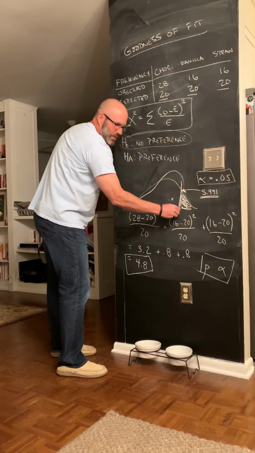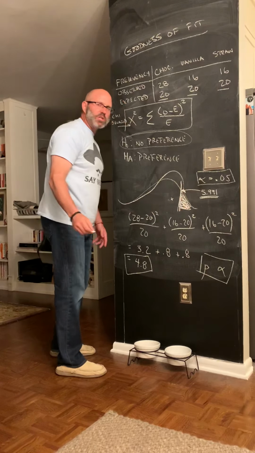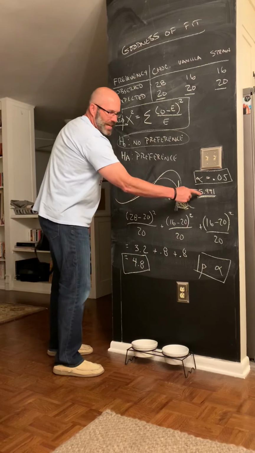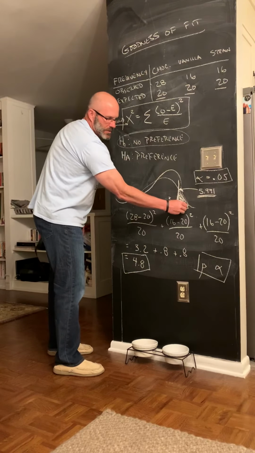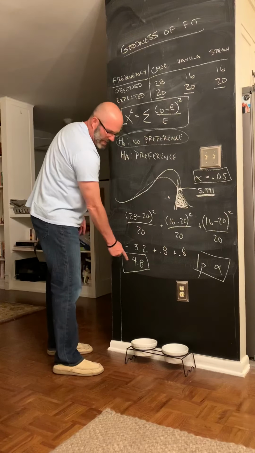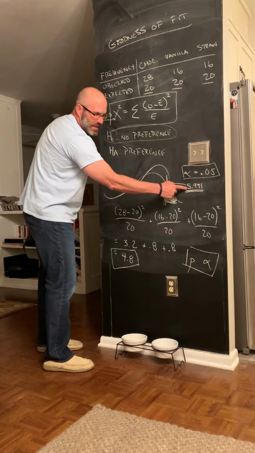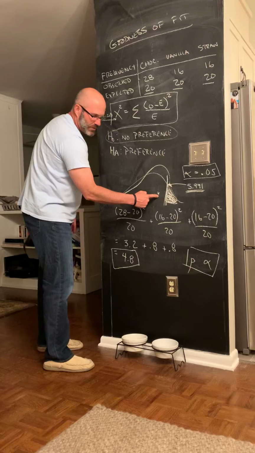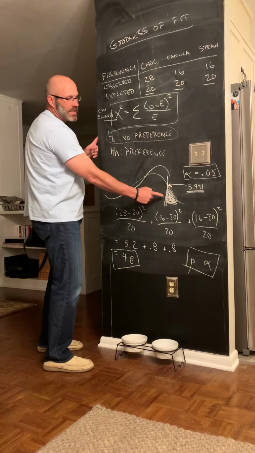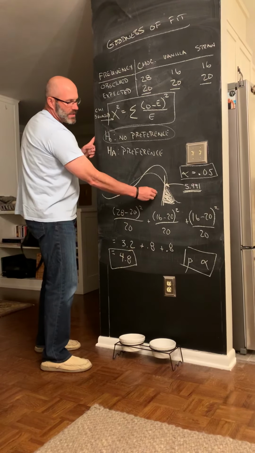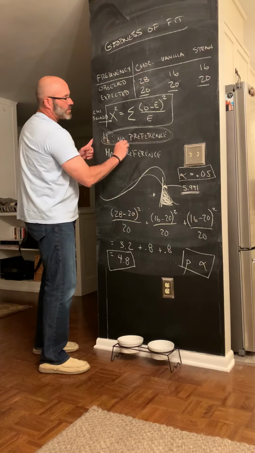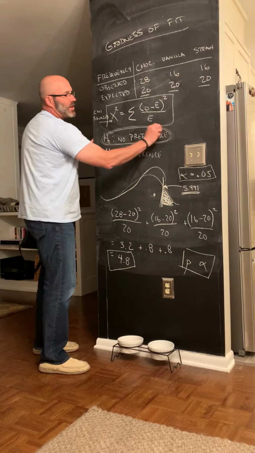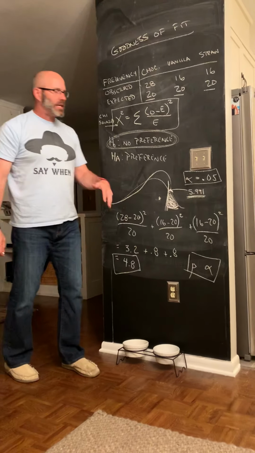So this would be our shaded area or our reject region. So if we got a number that was bigger than that, it would fall in this reject region. We got a number that's less than that number. 4.8 falls here. And because it's less than that number, this is not the reject region. So we circle this. This is the null hypothesis. We do not reject the null.